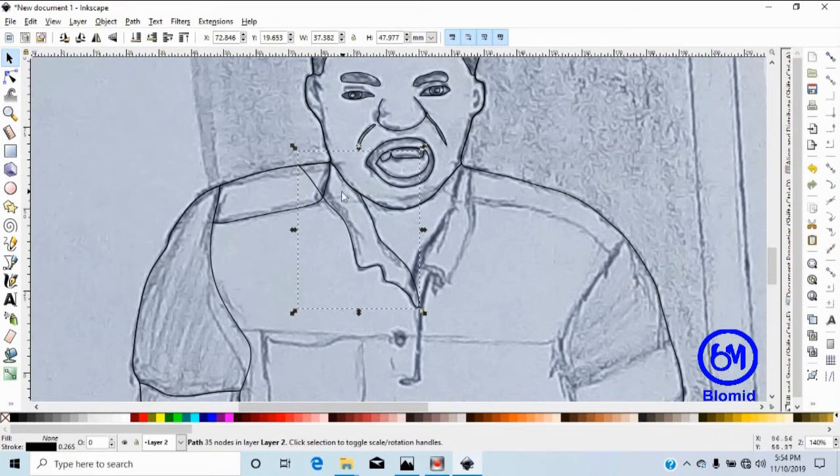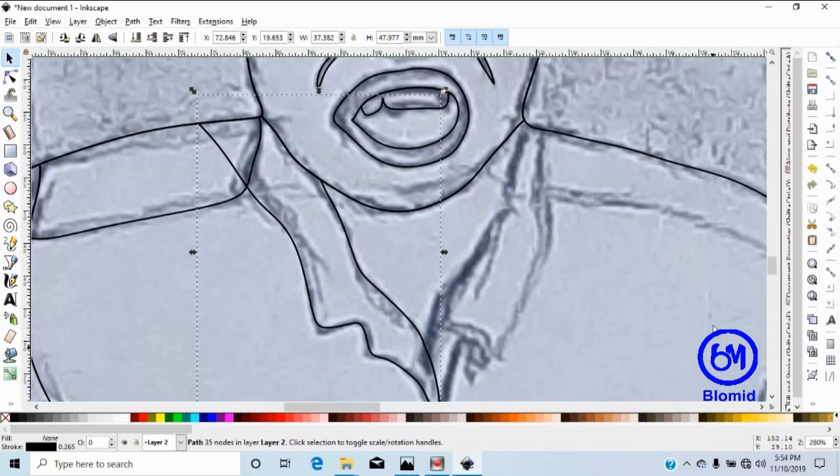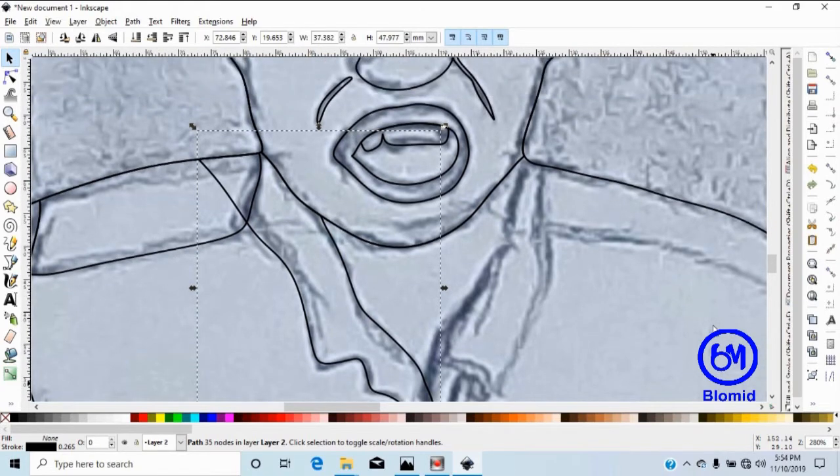Then for this very path, if I zoom in for you to have a clearer view here, scroll up with my Ctrl plus arrow key. Of course, it should be the one pointing upwards. So if I come over here, I select this very object, I want to get rid of this very path where I think this is not necessary.